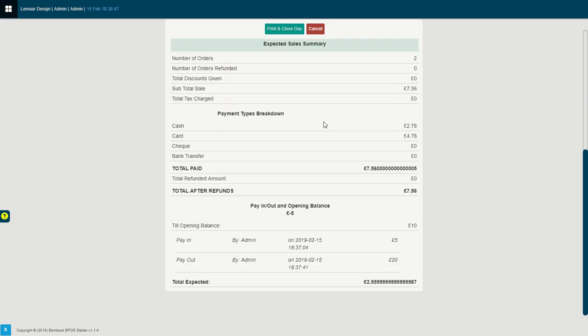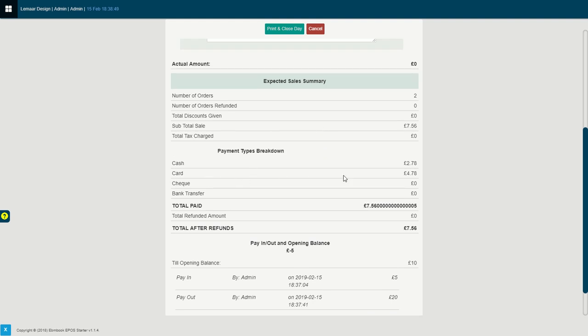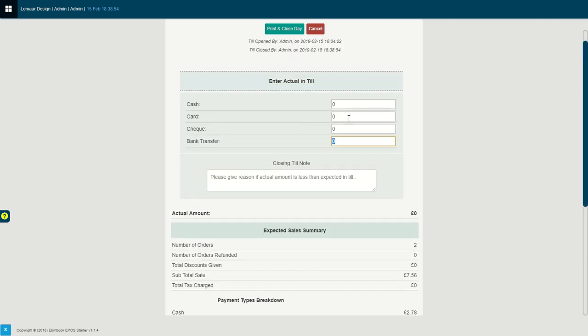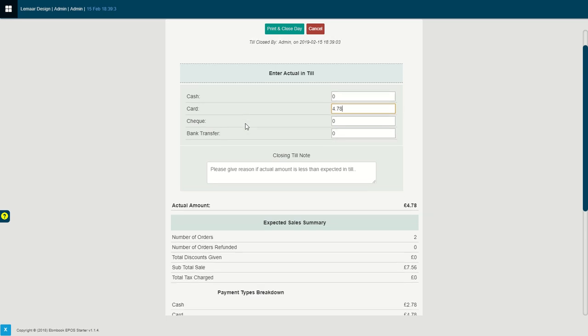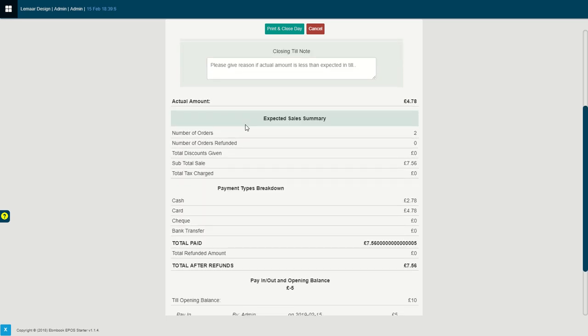So in my case, what I will do is card. As a customer spent £4.78 using a card, I will put this amount here, 4.78. So for the system to know exactly how much you took. Sometimes you might make a mistake, you're taking wrong orders, the orders will be there but never registered in the till. That's why it's better you can either delete that order or you can put the actual figure in here. And the system will understand your full daily transaction as well.